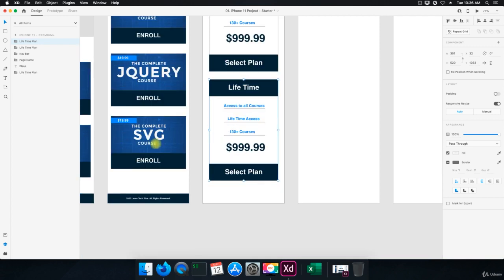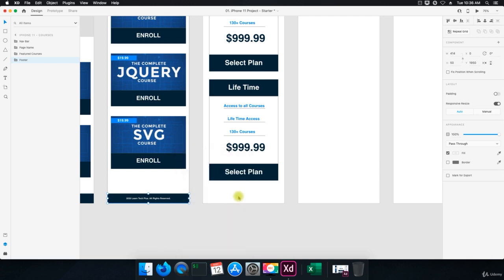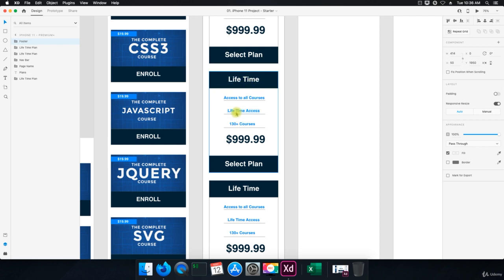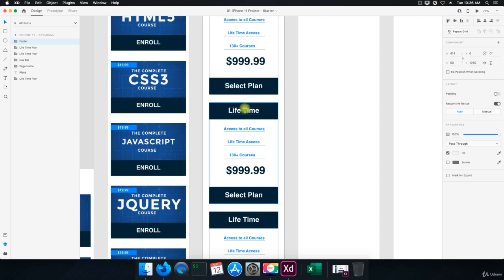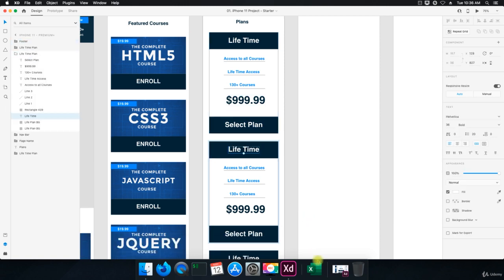Beautiful. And then what I'm going to do is I'm going to grab the footer on the courses page. I'm going to copy that and I'm going to paste it here just so that we have that done. Okay. So I'll hit Command S. Then I'm going to come back here and change out the content. So we have lifetime plan. Now we have annual plan, right?